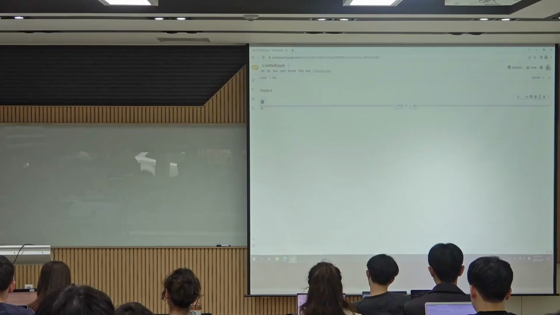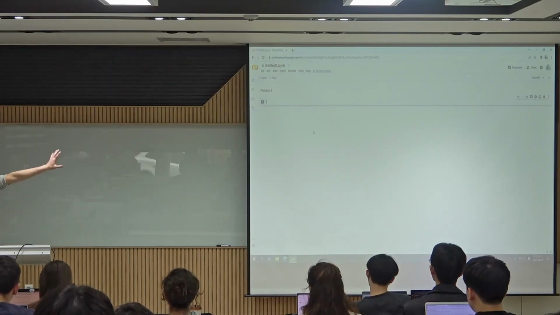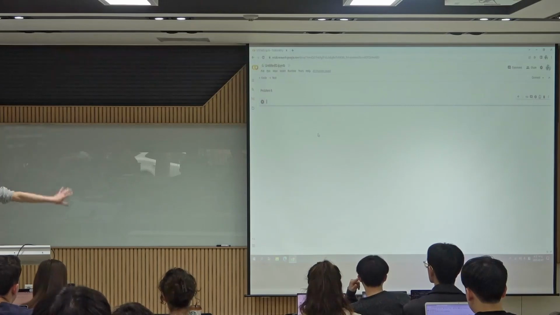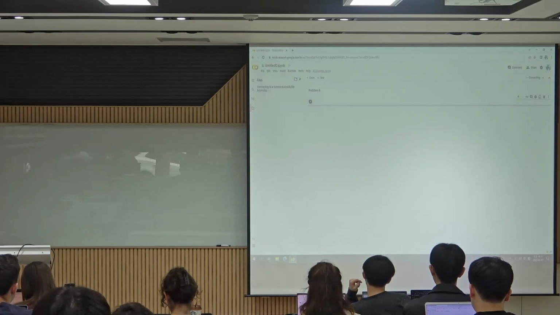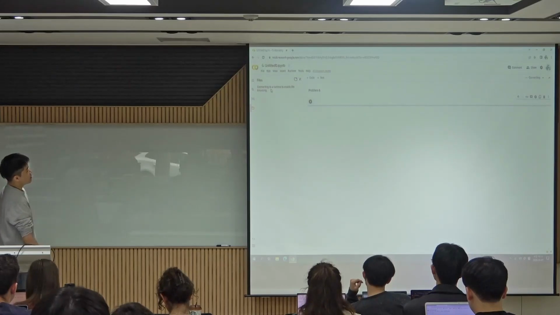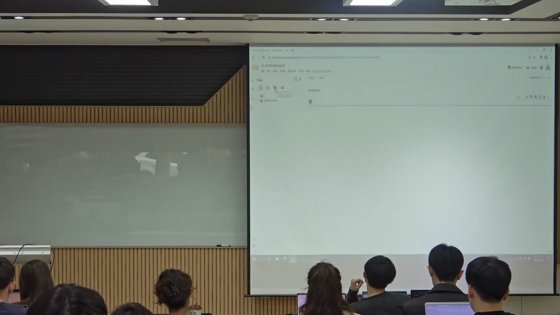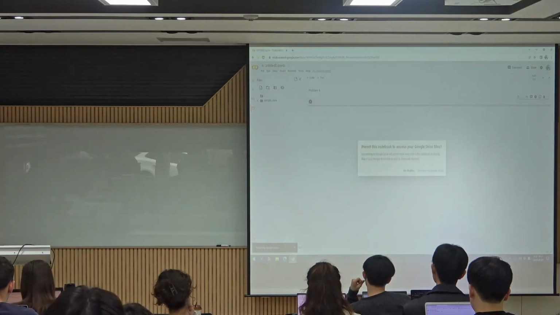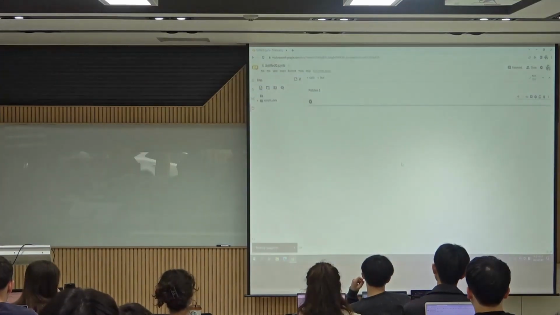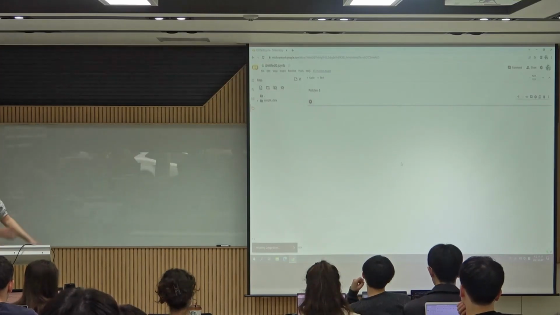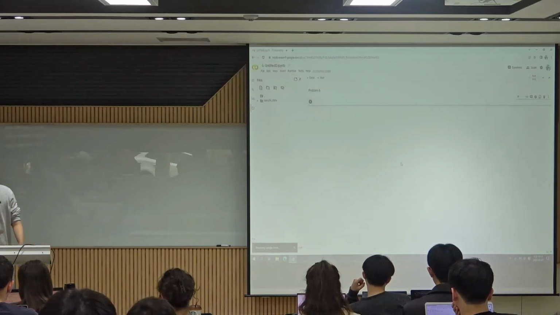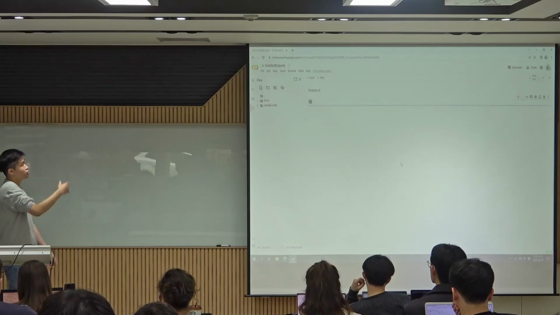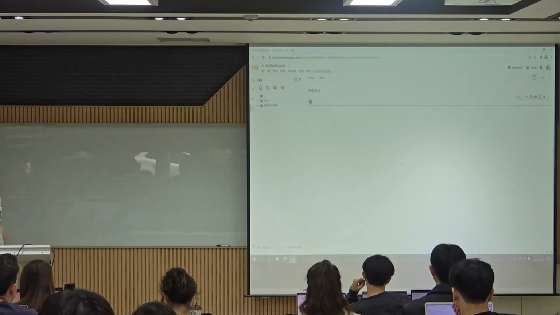And the next thing is how to mount Google Drive on this notebook environment. Click these files, and you'll be able to see some options after a few seconds. Here is Mount Drive. Just click Mount Drive, and it automatically mounts Google Drive onto this environment, so that you can access files stored in Google Drive. There will be some homework problems that require you to download some files and upload them to Google Drive so that you can use them in Colab.